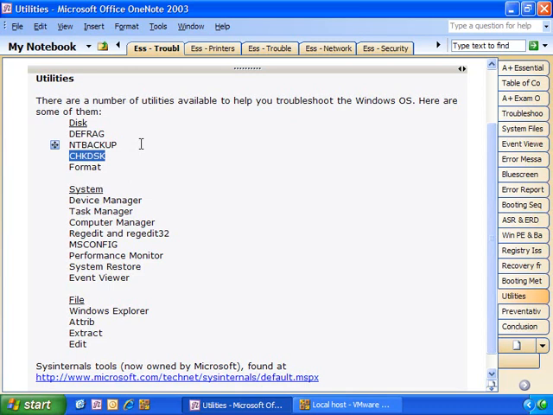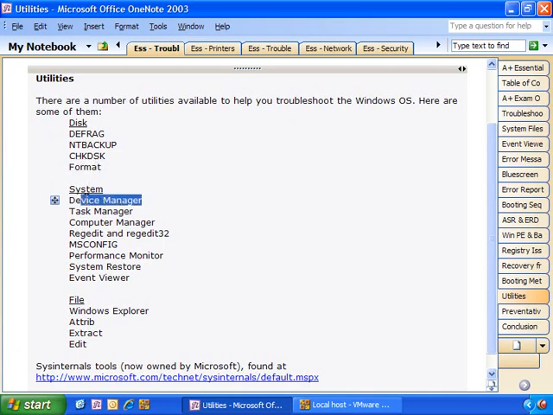There's check disk. Check disk is used to check out your hard drive for errors. It goes through and checks out your whole hard drive. If there's errors and you use the right flag or the right parameter, it'll fix those errors. There's format. Format your hard drive, format a floppy drive, format a USB drive, whatever it is you need to format. This is your command line utility to do it.